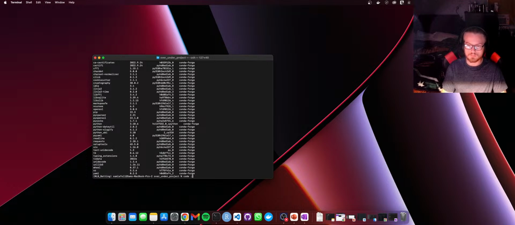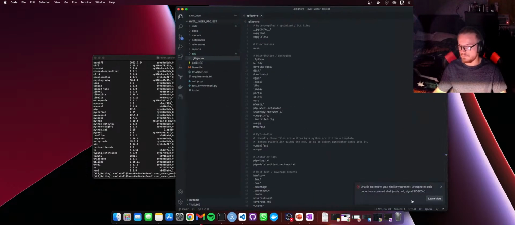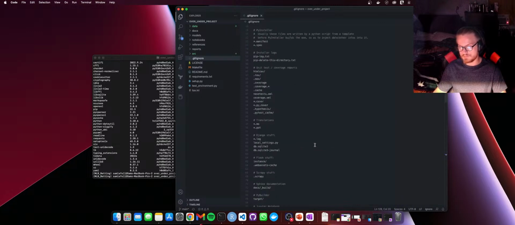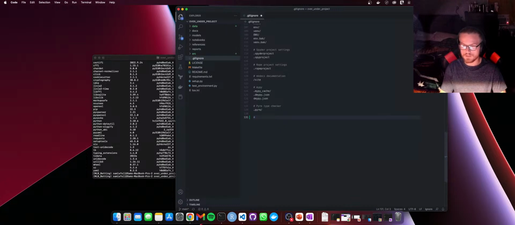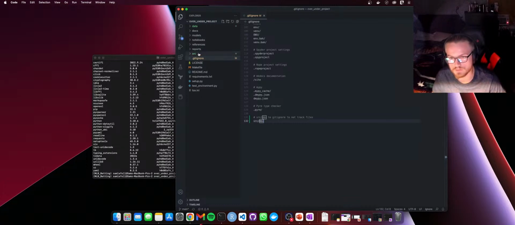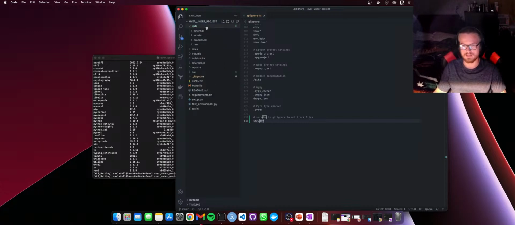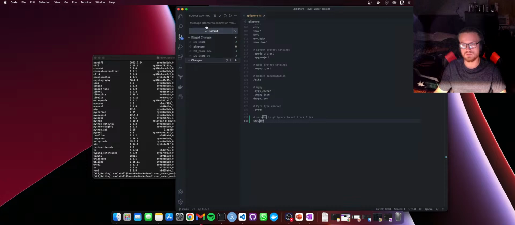Let's go ahead and open up Visual Studio Code. Unable to resolve your shell environment. This happens sometimes. I'm sure there's some sort of error I need to search for. Let's go ahead and add src dev to gitignore to not track files. This is really good practice too when you're working on a team. You want to have this dev spot so you can write a bunch of code that doesn't get tracked, so you can write your trash code there, and people aren't going to be frustrated with you. Let's say administrative updates, not too many important things going on here, and let's push those changes up to our remote branch.